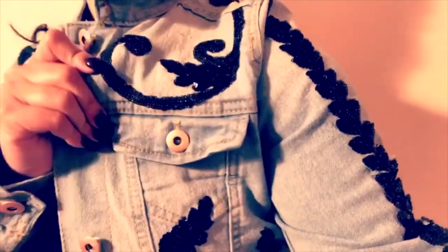My beautiful people, in today's video we're going to be talking about what I did and how I made this jacket all the way from scratch. Well, not scratch, but how I added the little shiny stuff to it, and what I did to make sure it stays on, because I'm going to be using this jacket on the back of a motorcycle with my boyfriend. I just wanted to look super cute while I'm riding in the back, because of course you want to be looking cute next to your man, girl.